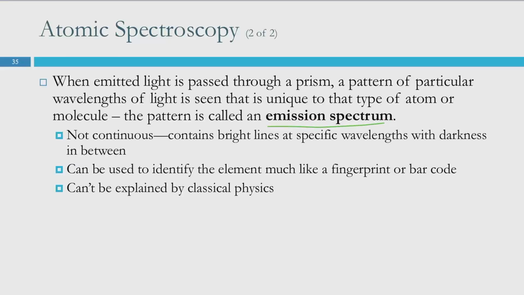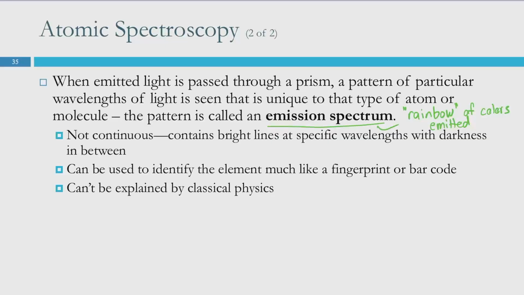We'll see a bunch of pictures of emission spectra. This is like a rainbow, sort of. It's not really a rainbow, so I'm going to put that in quotation marks: rainbow of colors emitted. The spectrum part is referring to the rainbow, so it's like a range of colors.